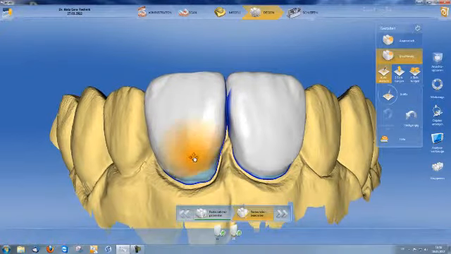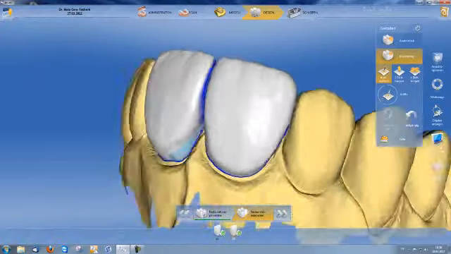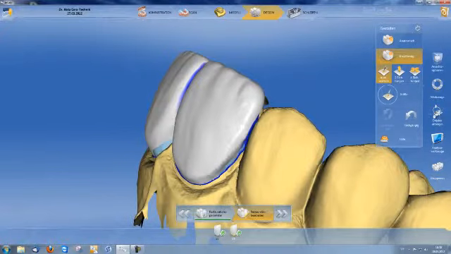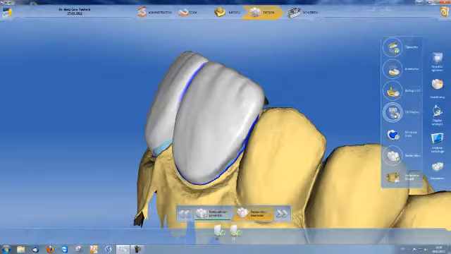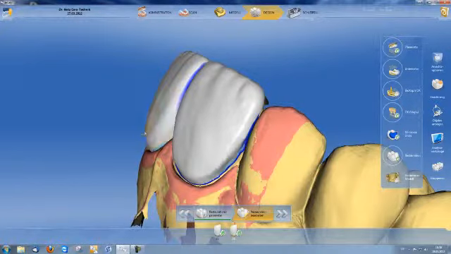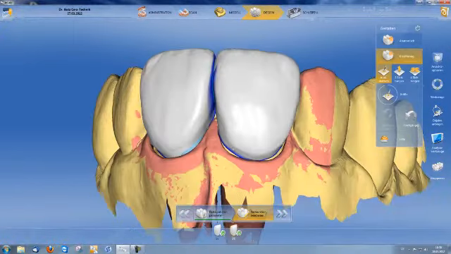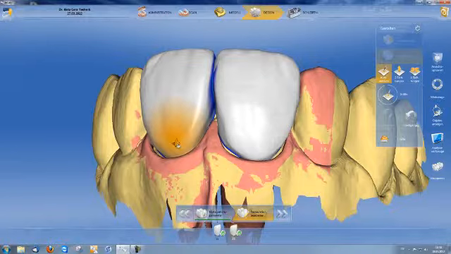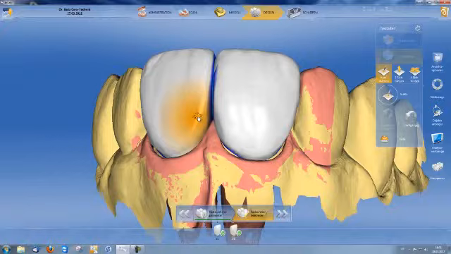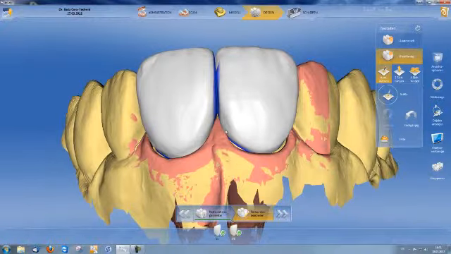And I can also change the alignment or emergence profile somewhat. To get a better view of my emergence profile, I have scanned in the gingival mask. And can now build up more pressure or close the interdental spaces. Reduce the form to create a better shape.